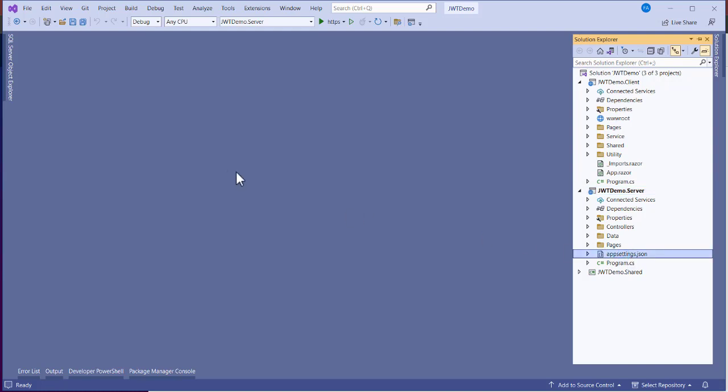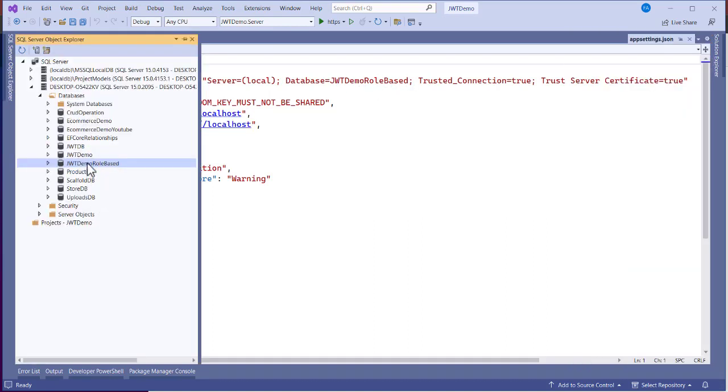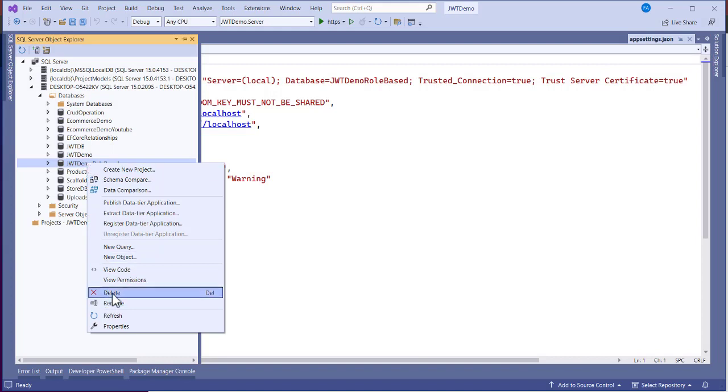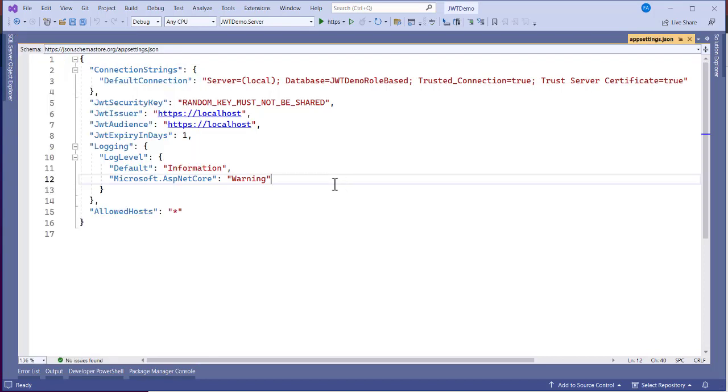Click on it to open, and you can see we have the database name configured, and that is it, JWT demo role base. So I'm going to delete that. As you watch, right click here, and I am deleting it. Close existing connections, click on OK. Now we wait for it to be deleted. Yeah, so it is done now.